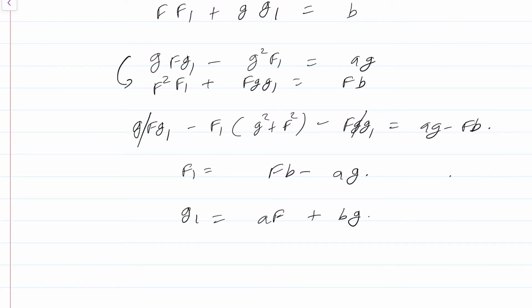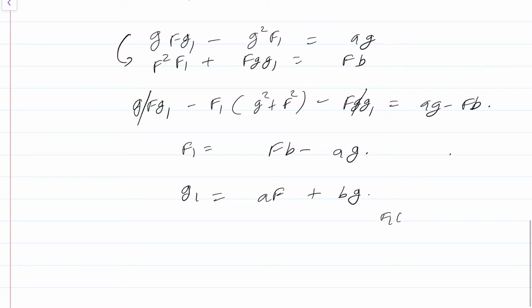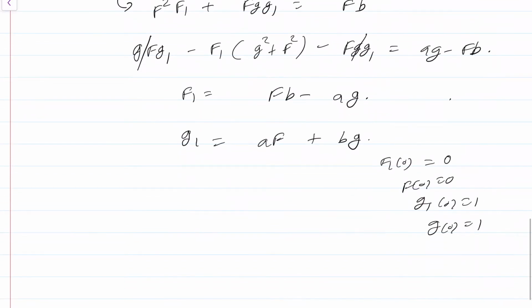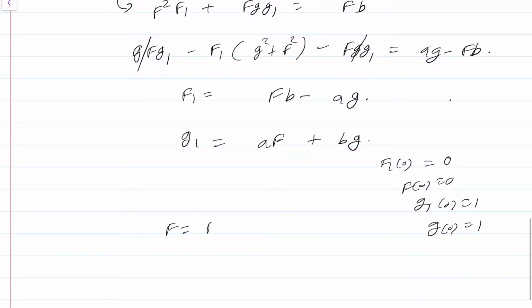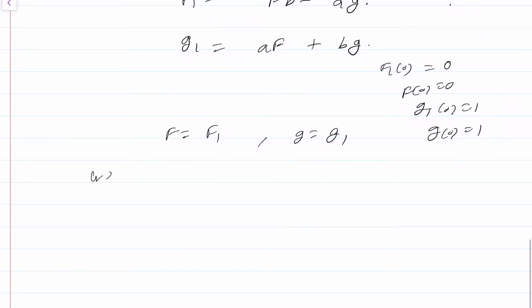Now this helps us a lot because we know that f1 of 0 is equal to 0 and f of 0 equal to 0 and g1 of 0 equal to 1 and g of 0 equal to 1. We know all of this. Okay. Now, setting x equal to 0 in both these equations immediately gives f equal to f1 and g equal to g1. Okay, this comes because you can determine the constants. The constant a will be 0 and the constant b will be 1. So we have shown uniqueness. We have proved uniqueness.